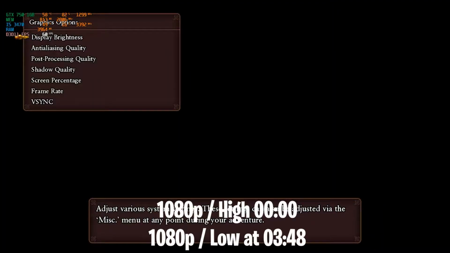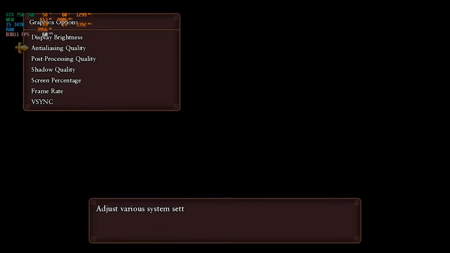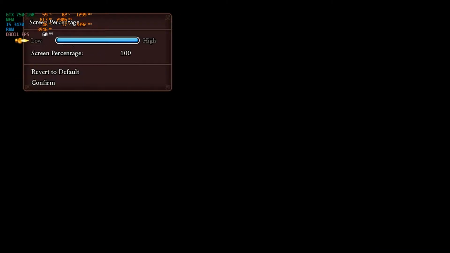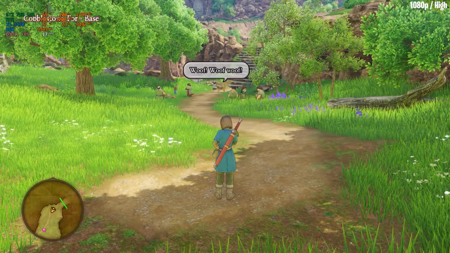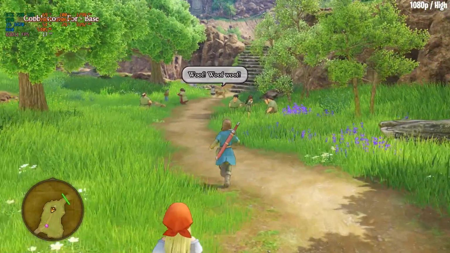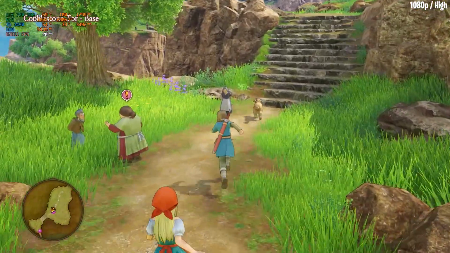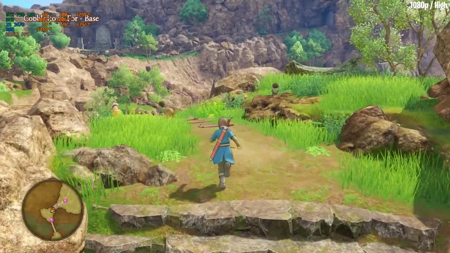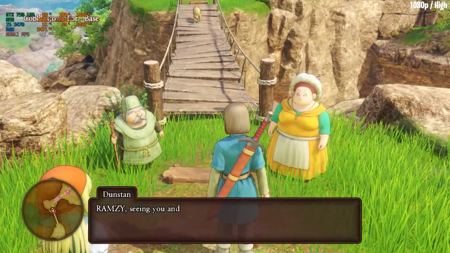This time I'm testing Dragon Quest 11 on the GTX 1050. Edge got requested, so here it is. I tested the game at 1080p high settings, but I got really bad FPS, so I quickly changed it to low settings. And the game did run much better, although I did notice the FPS dropped below 60 in some cases. I think if you want to play this game at 60 FPS all the time, then you will have to drop the resolution from 1080p to 900p or 720p. Anyway, I hope you enjoy the rest of the gameplay.